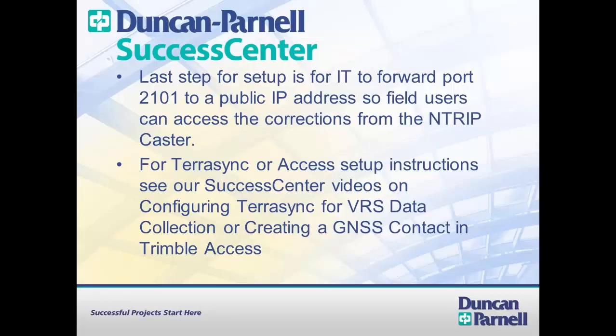The last step for setup would be to have IT forward port 2101 to a public IP address so field users can access the corrections from the NTRIP caster. For TerraSync or Access setup instructions, see our Success Center videos on configuring TerraSync for VRS data collection or creating a GNSS contact in Trimble Access.